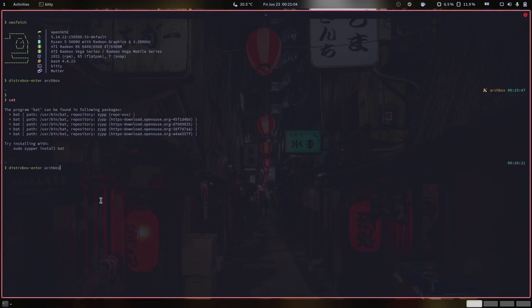So the best way is to just... My microphone is in the way. So yeah, but I don't want to export nnn, I want to export bat. And as you can see, it's green, so it's there, but it won't show anything because I haven't given any file there. So that's it.